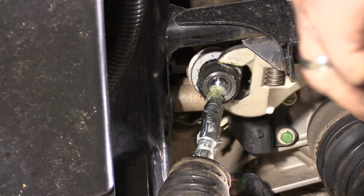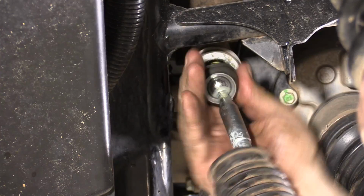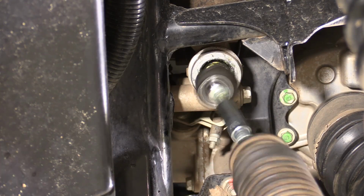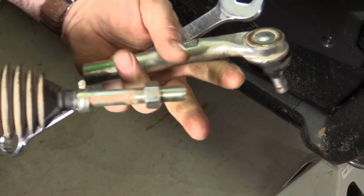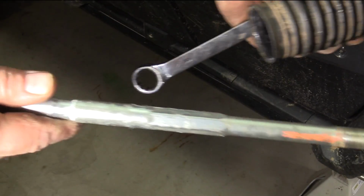Using a large crescent wrench or channel locks, unscrew the inner tie rod from the rack and pinion. Sometimes the retaining clip gets stuck in the rack. Make sure to remove this clip and discard. Unscrew the outer tie rod from the inner tie rod and carefully remove the boot for reuse.